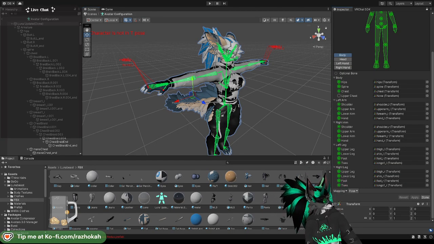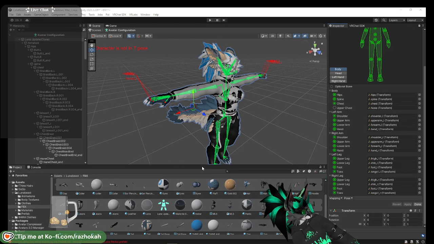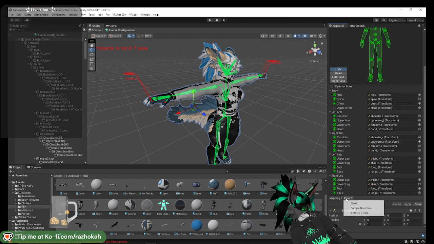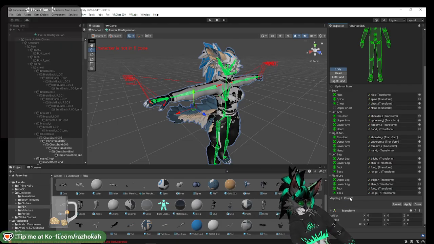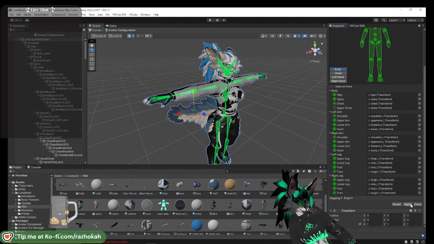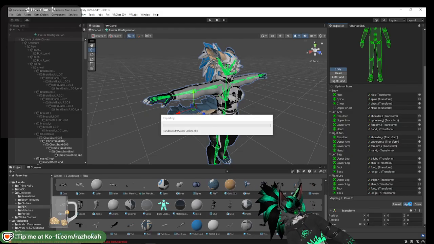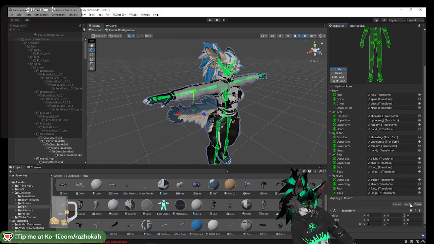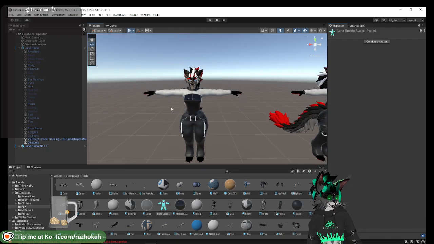Let me see if I can get this for you. Let's see, it was this one. There we go. We're going to do it this way. Okay, this will be easier. Click on pose, hit reset. And it'll do that, and then you hit enforce T-pose, and it'll set it back into T-pose mode. Hit apply. And done. There we go. That is all to that.